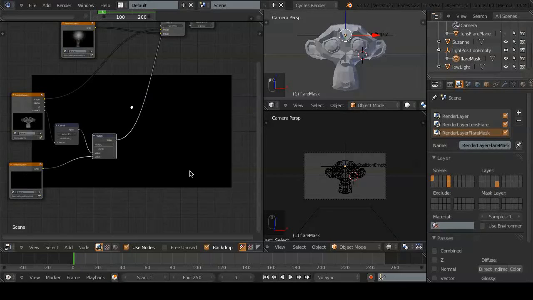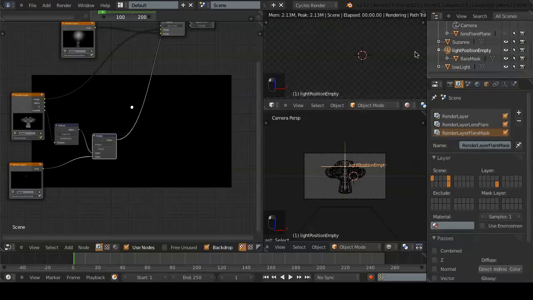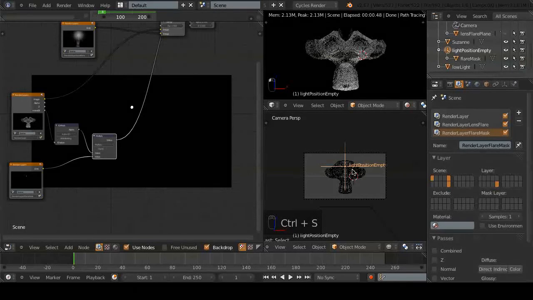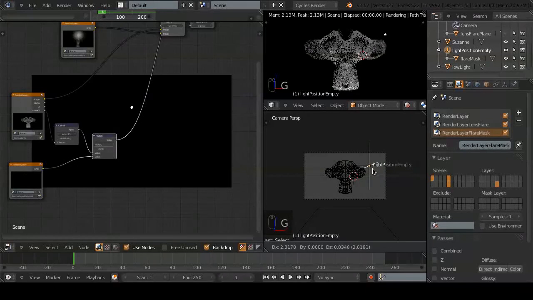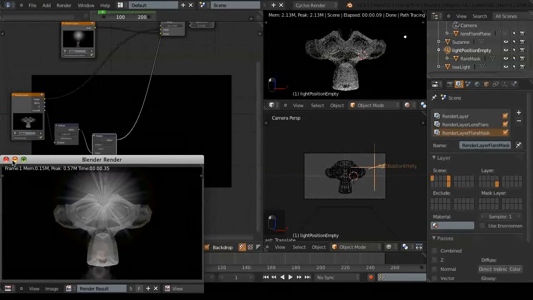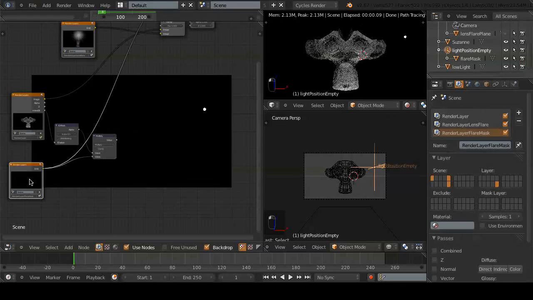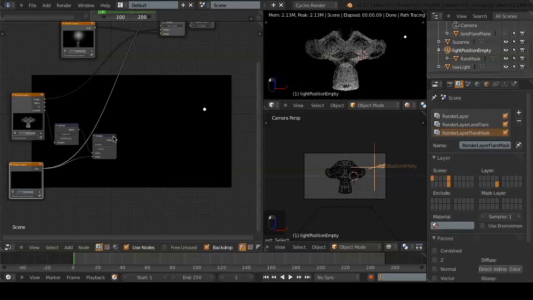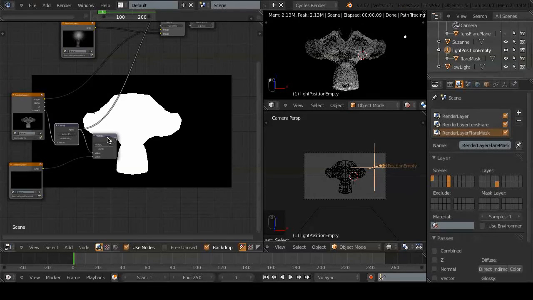So we can see this effect even more when we move this white dot from around Suzanne. So let's just turn on the render layer here so we can see what's going on. We can just save, and I'm going to grab this empty and move it along, and you can see up here the white dot appears in the preview. When it's behind Suzanne, it's hidden, and when it's not behind Suzanne, we can clearly see it coming through on this layer. So if we just hit render now, just on this layer, now we can see here is the white dot, here is the mask, so 1 times 0 equals 0.